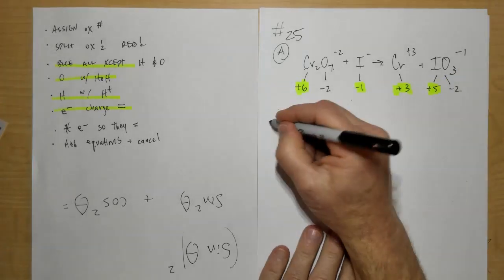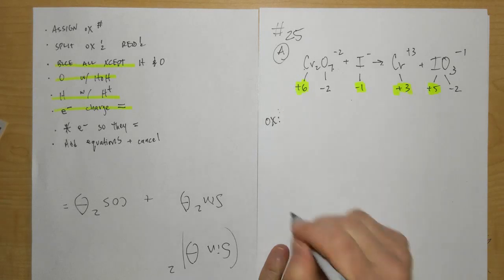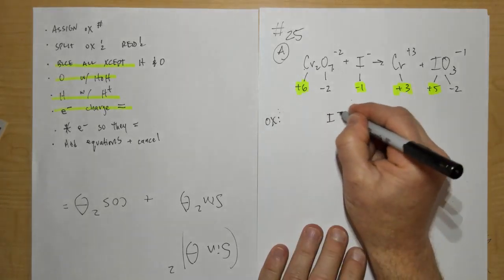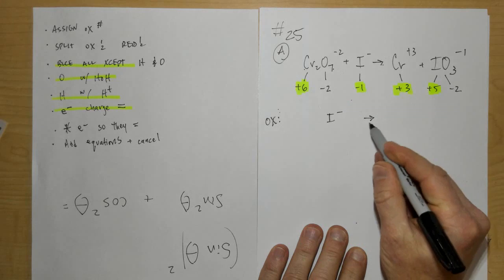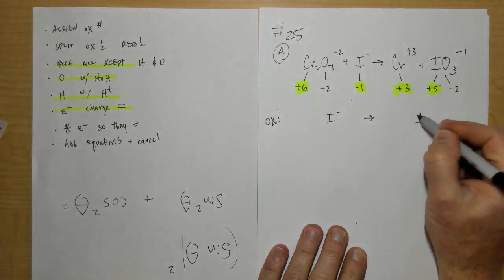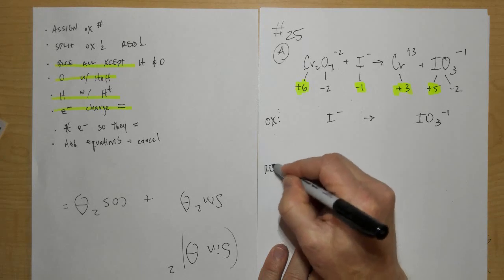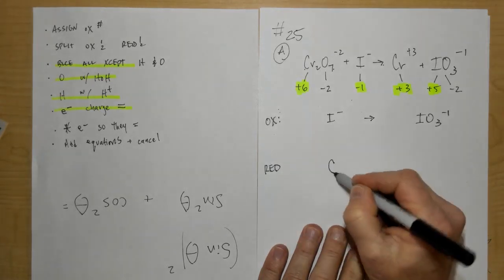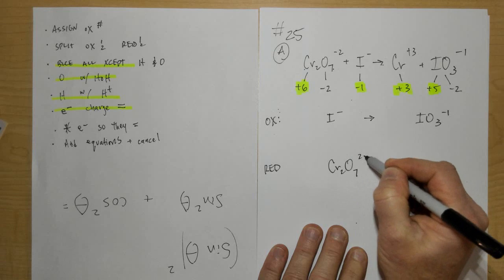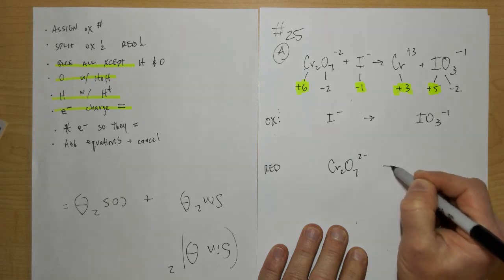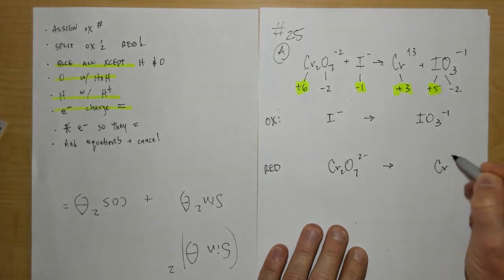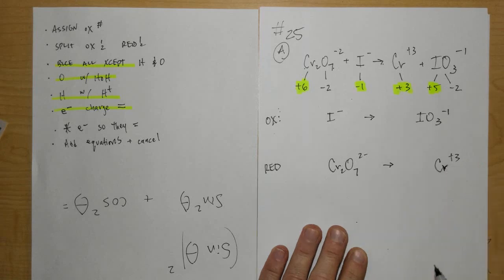So let's write our oxidized half reaction down here below. That would be iodine, and then be careful of your formatting. Make sure that you put the arrow way in the middle and you leave lots of space. IO3 -1. Skip a few lines, and then let's put the reduction half reaction down below here. Cr2O7 2-. Leave lots of space, arrow, and then put the Cr +3, leave lots of space there as well.